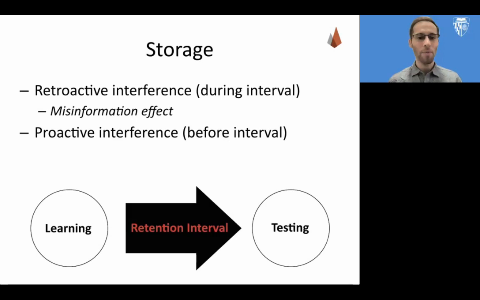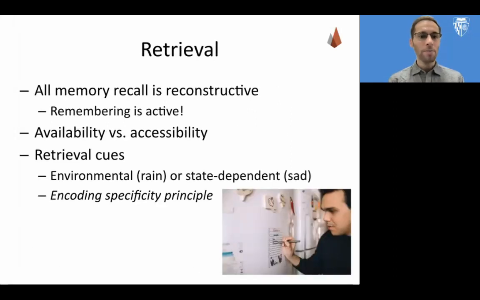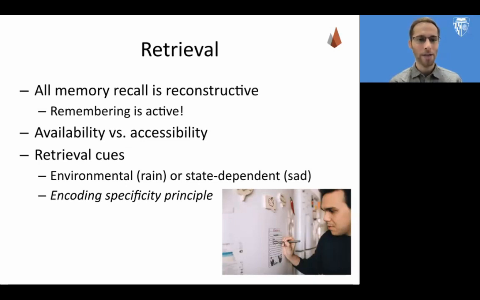As I mentioned, memory is unreliable. Much of memory's integrity is dependent on the retention interval. The concept of misinformation and eyewitness testimony is based on a really fundamental principle of memory: when we recall things from memory, that process is reconstructive. In other words, recalling a memory is not like looking at a photograph or reading from a text — neither of which will change if you look at them again and again. But looking inward into our own memories is a process of rebuilding the thing you're trying to remember. The mere act of remembering itself is an active process.